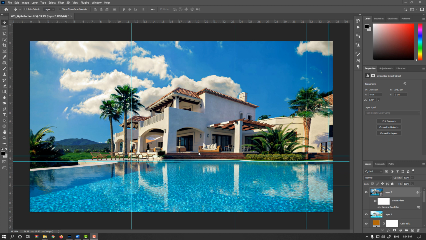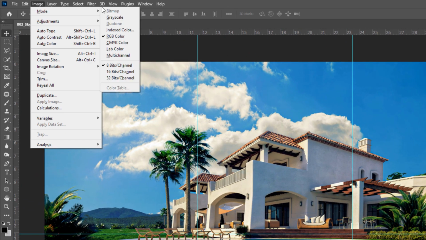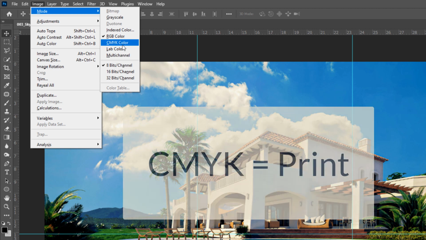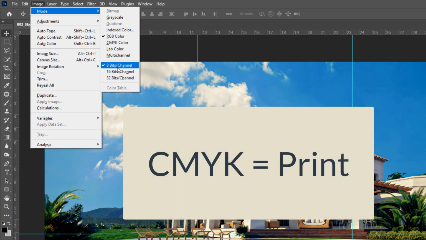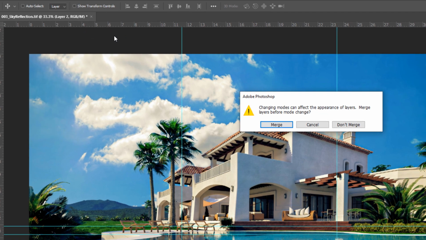If you want to prepare your image for print, go to Image, Mode and make sure your image color mode is set on CMYK and 8-bit. My image here is already 8 bits, so I just enable CMYK mode.